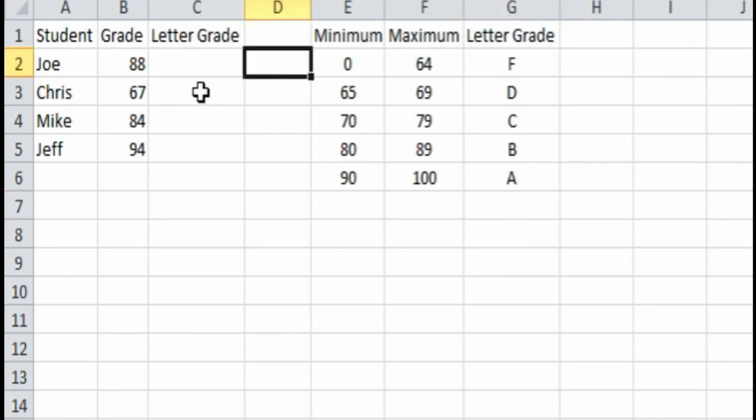For this to work though, you need this to be sorted ascending, so from the lowest up to the highest. And then we can do a VLOOKUP, and we don't have to have an exact match. Like we see this 88. It's not going to be an exact match in this column. There's no 88. So if we put true in the last part, which I'm going to show you in a second, it's going to try to find it in this range. So we want to pull in the letter B because it's an 80 to 89. So let's do that.